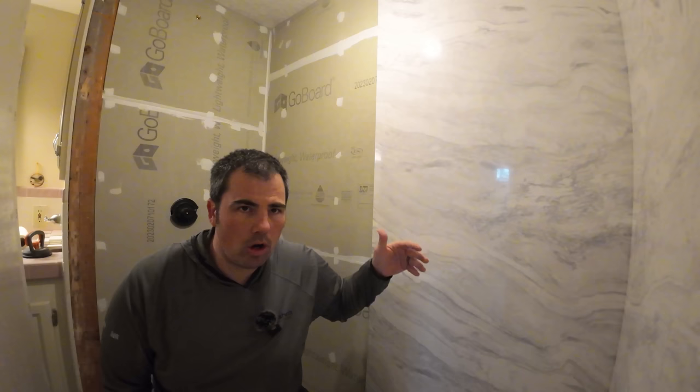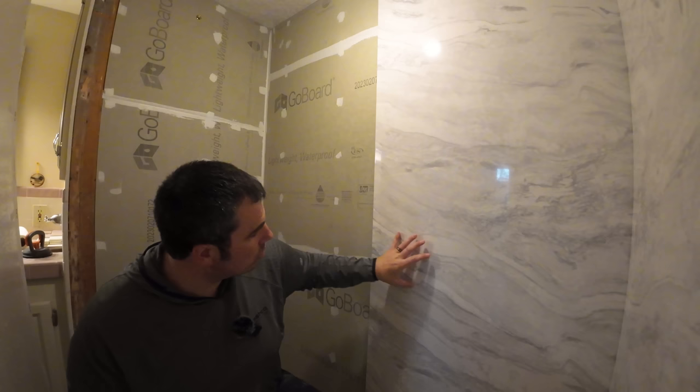They also have an arrow on the back of each panel that indicates the top of the panel. And you want to pay close attention to that, because if you have to cut off the top like we did, you want all of this natural rock look, or granite look, whatever you want to call that, to line up. So we've got some veins here, and this next panel, when we get it installed, it's going to look like those veins just continue into the next panel.